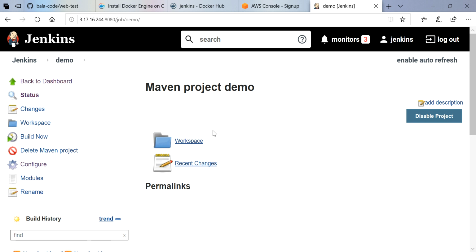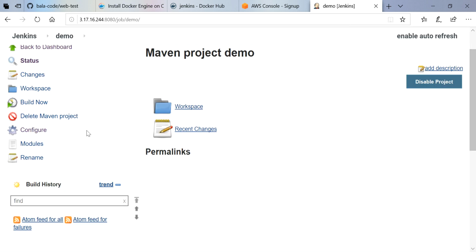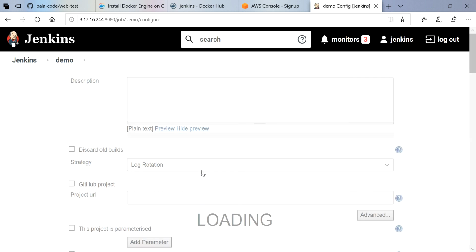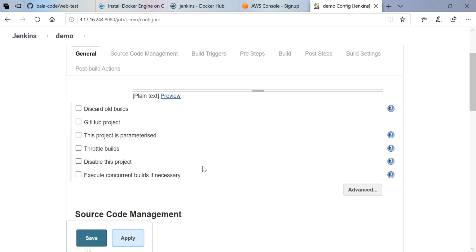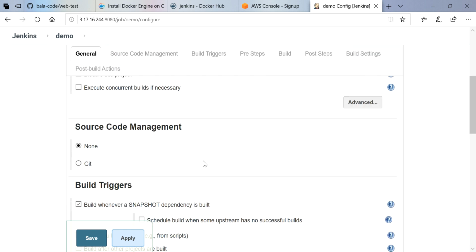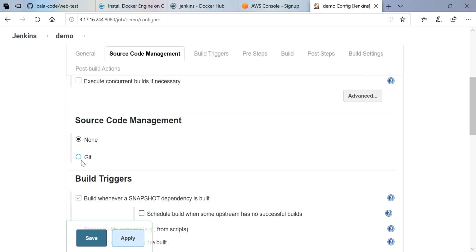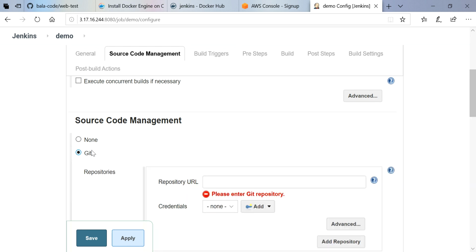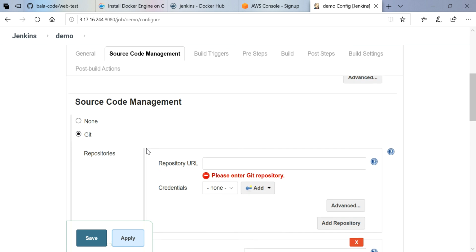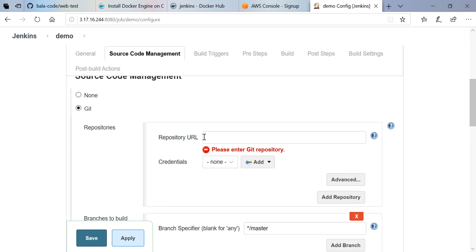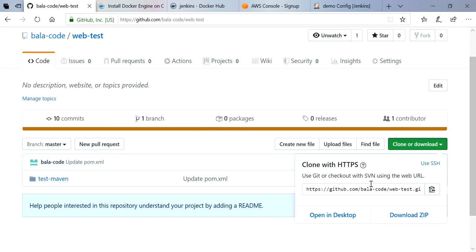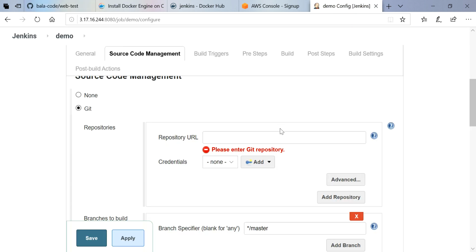Okay, let's go and check whether Git is installed. Go to configuration. That's great. You can notice that before we didn't have any Git here. Now when we download from the plugin, we got the Git here, and it says we need a URL from the Git repository of that project. This is the project URL. I'll provide this link for you if you want to try this project exactly.